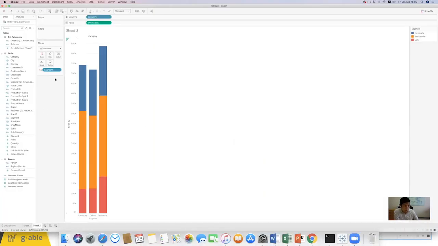Now, if from this point I drag segment, the same variable here, onto the one beside column here, what I'm trying to do is not just separate segment by color, but I'm also going to separate segment by column.